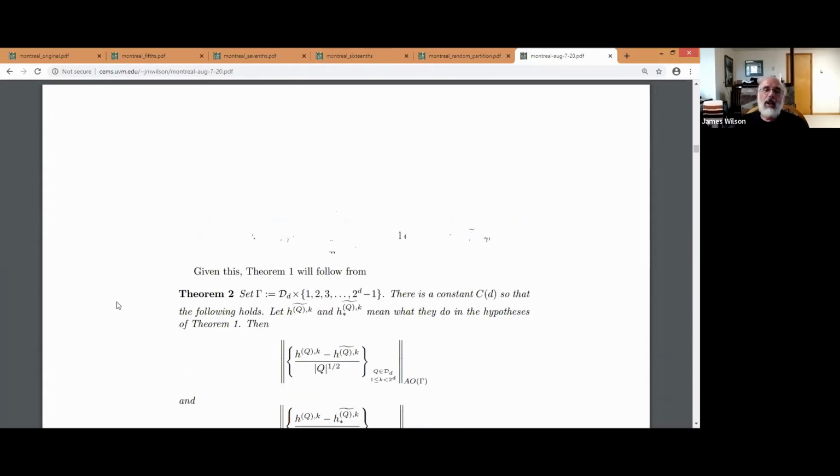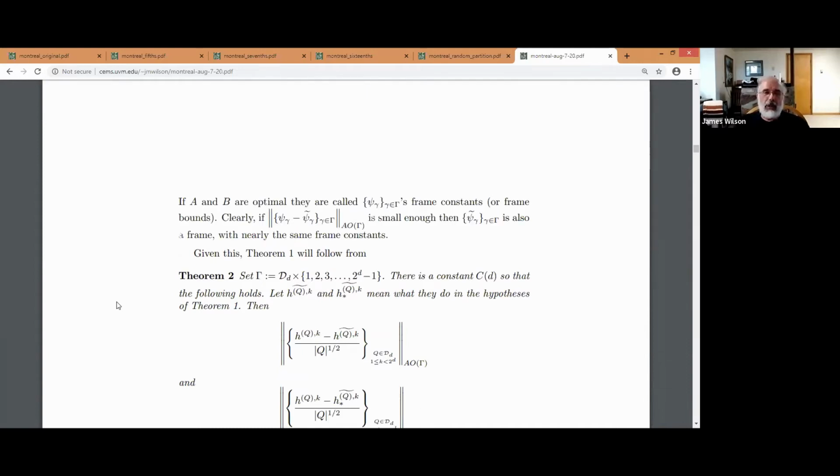And if you look at how almost orthogonality is used in the literature, like proving multiplier results, it's used to control junk. In a way, an almost orthogonality result lies behind the proof of the T of 1 theorem. You have operators with sort of perfect cancellation that are obviously L2 bounded, and then you muck them up by a perturbation term, which you control using the T of 1 in BMO, which is basically saying that the junk is small, and it turns out to be basically an almost orthogonality estimate.